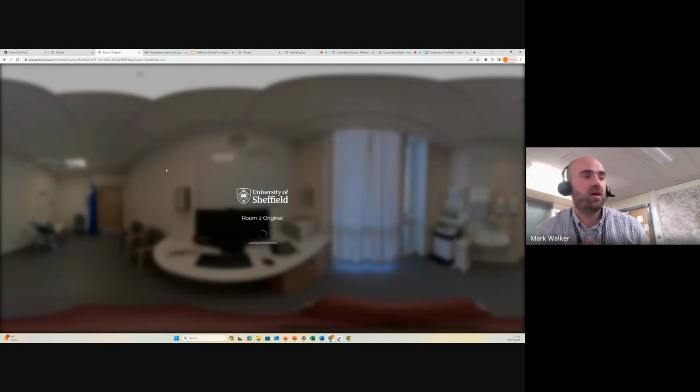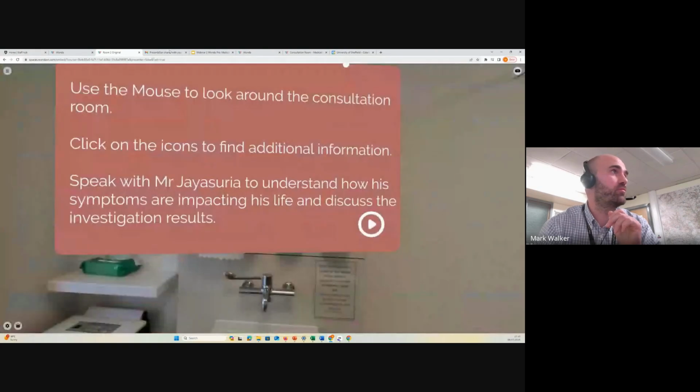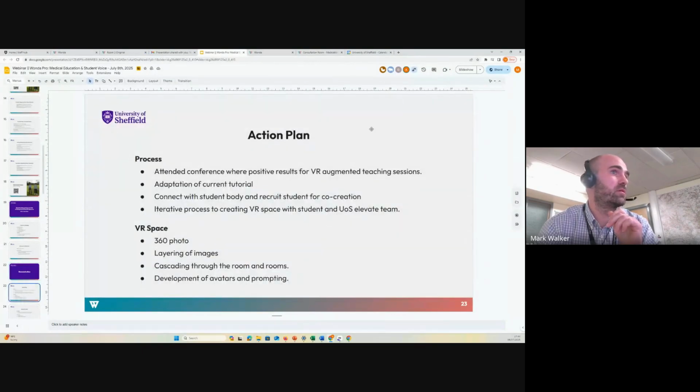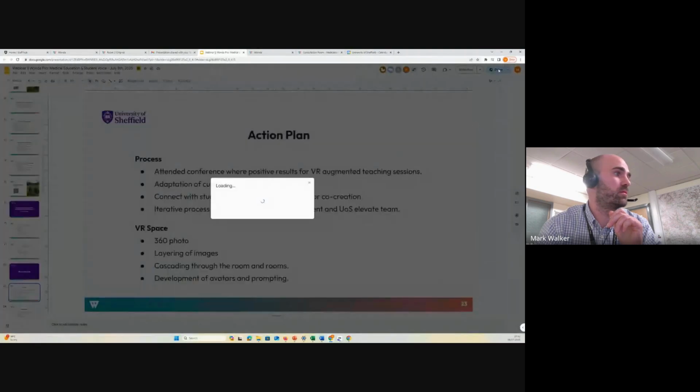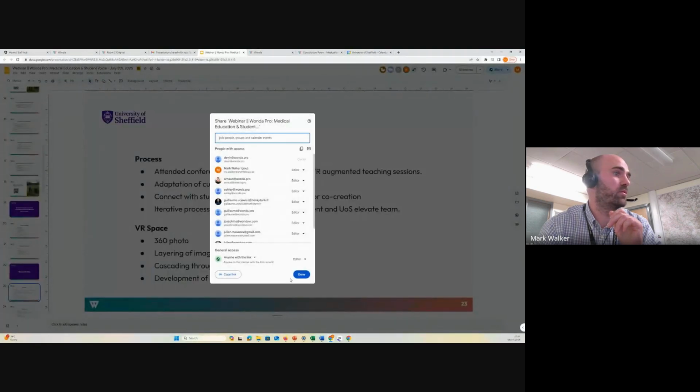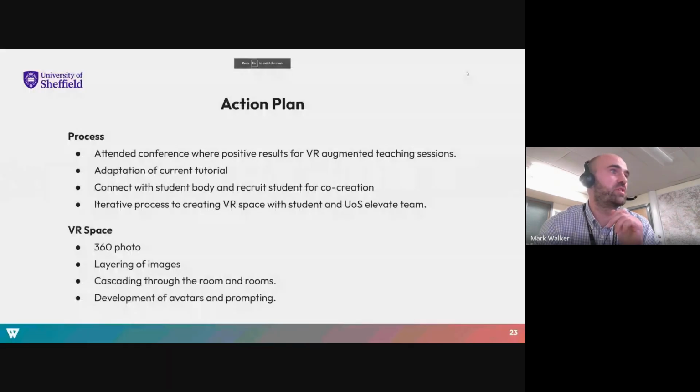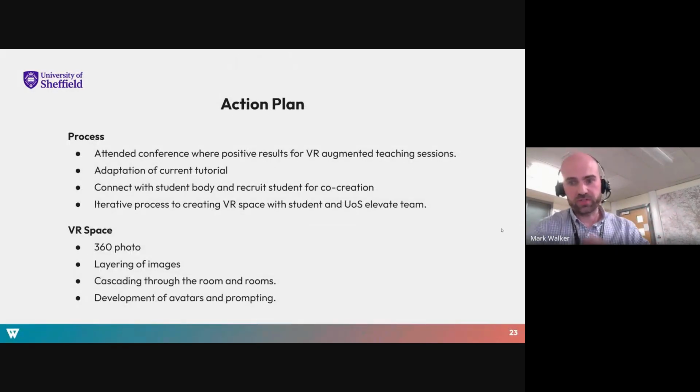Yeah, so I feel like I've done a very quick whistle-stop zoom through that. I hope it's made sense. I'll just go back to the presentation. Oh no, that's wrong. Share slideshow. Does anyone else want to take over sharing at this point? Any questions? I'm not sure quite how this has been set up.